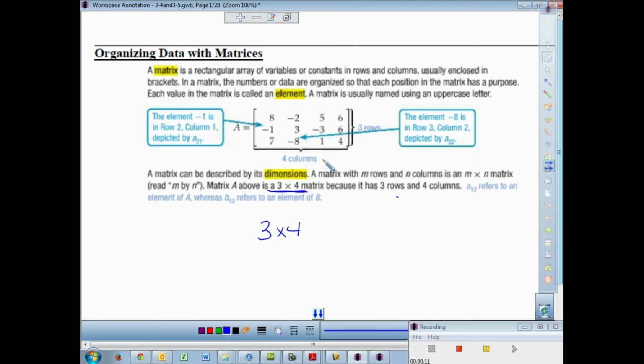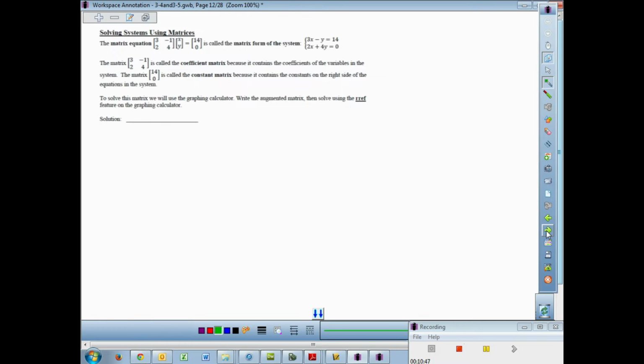Awesome? Each dude in there is called an element. So like this particular element right here, since this matrix's name is capital A, they use a lowercase a to say that you belong to capital A matrix right there. And it's in position 3, 2, meaning row 3, column 2. You see how this is in row 3, column 2. How they did it like that is 3, 2. Are we okay with all that?